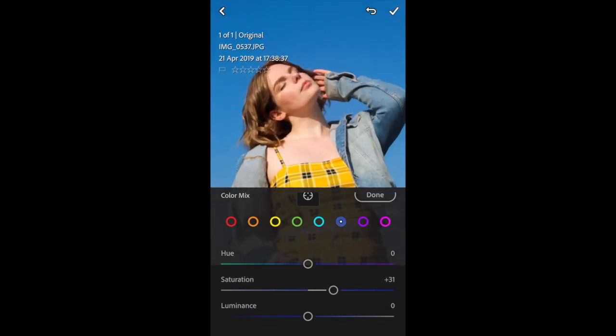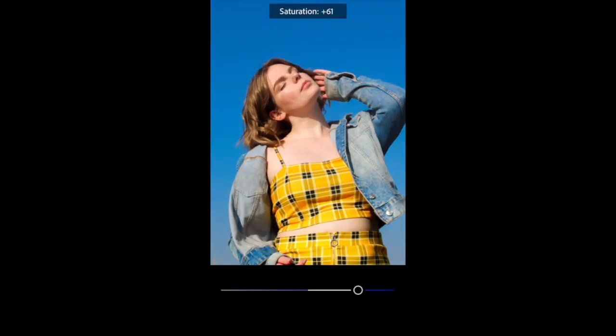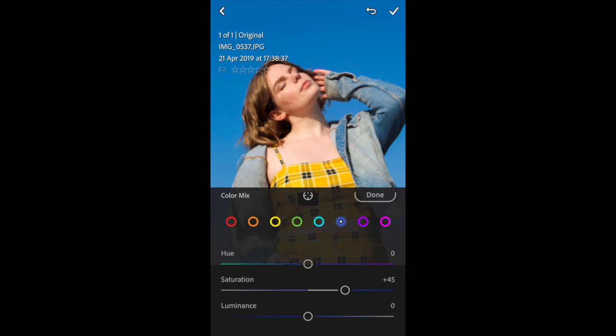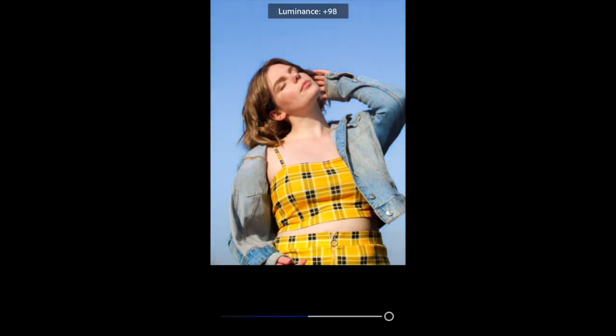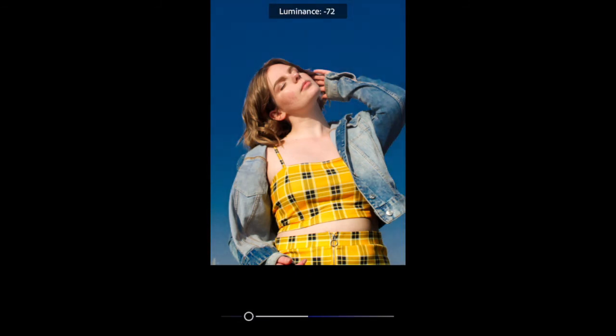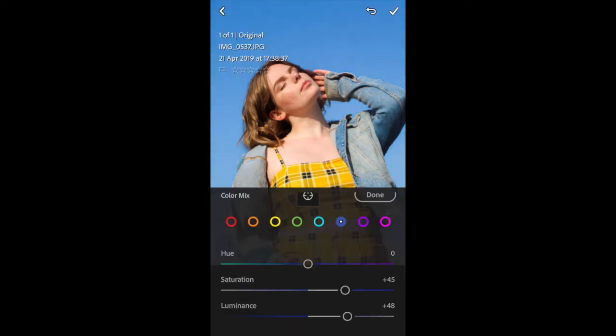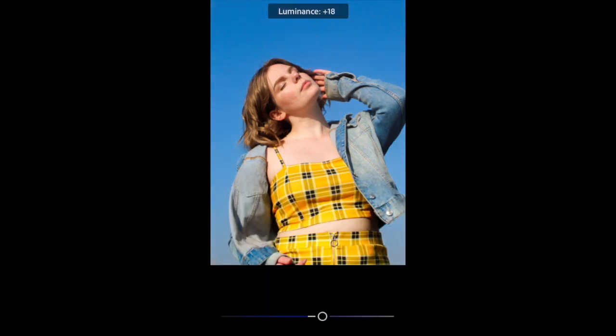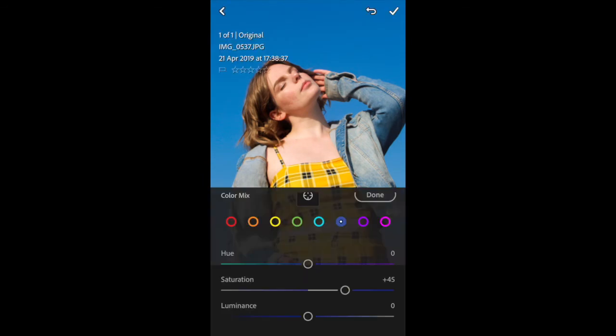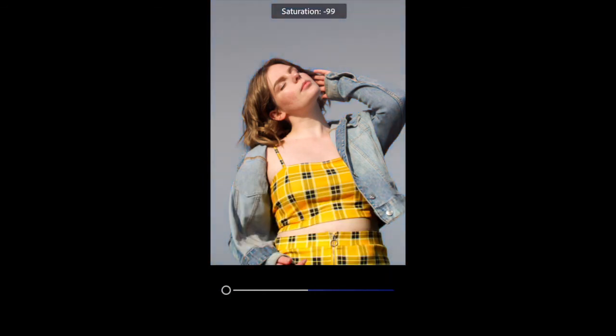Now when it came to editing the sky, I wasn't really sure what would look best actually. I didn't know whether high saturation, low luminance, or low saturation, high luminance would look very good. And in the end I went for a high saturation and a low luminance, as I felt it made the subject stand out a little bit better on the background. I also like how warm it made the portrait look, as it was April when I took this photo.